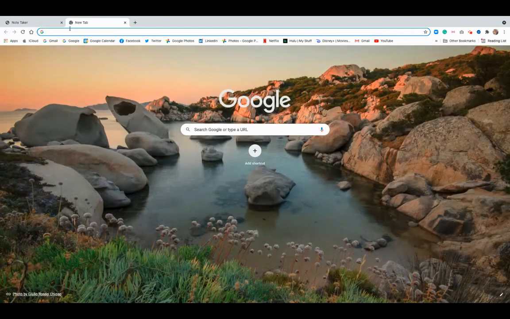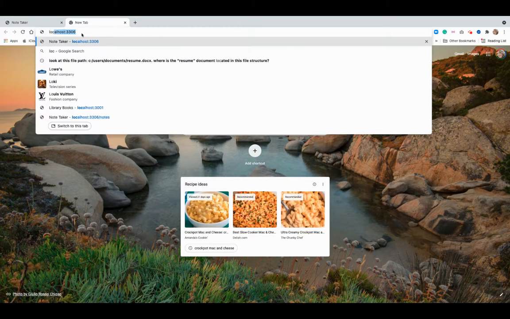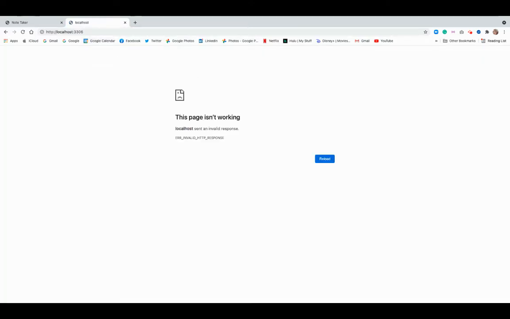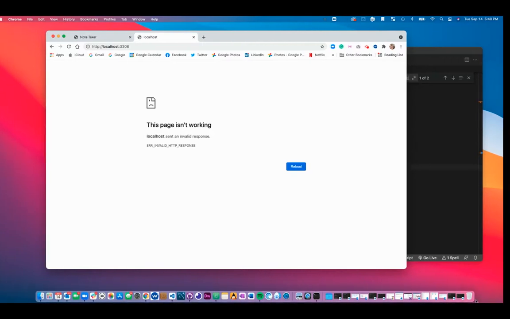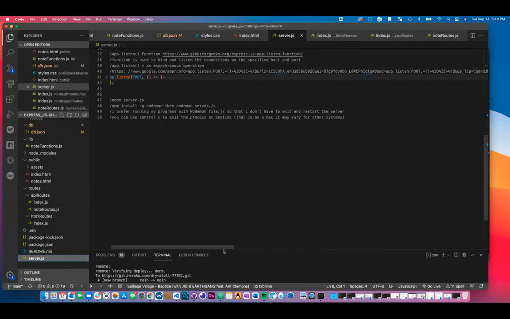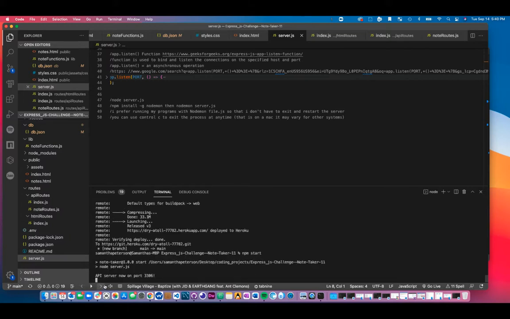You can also check this out locally. If I go back to my app, go to the server.js file, and down here run npm start, it says your server is now listening on port 3306.